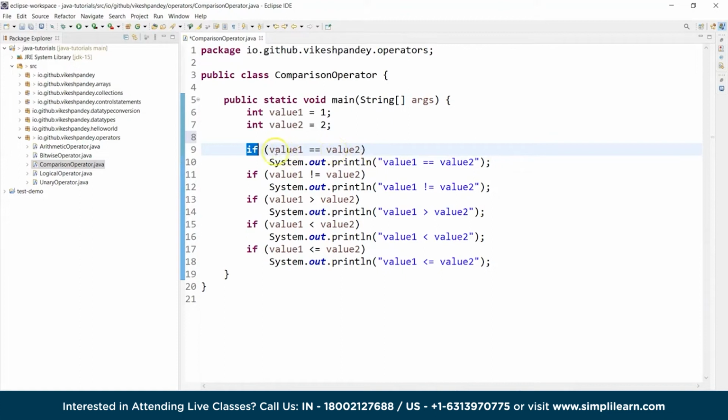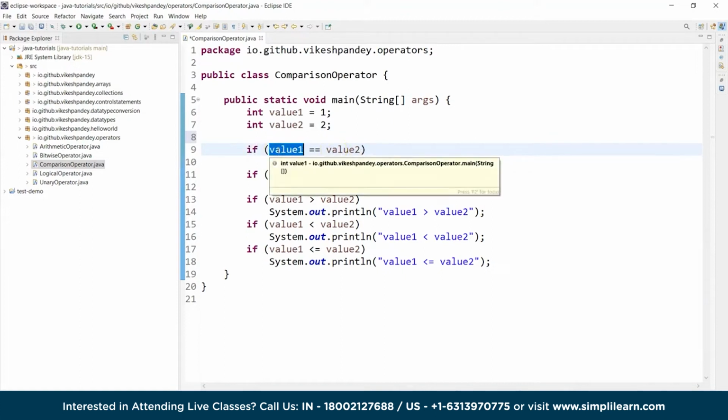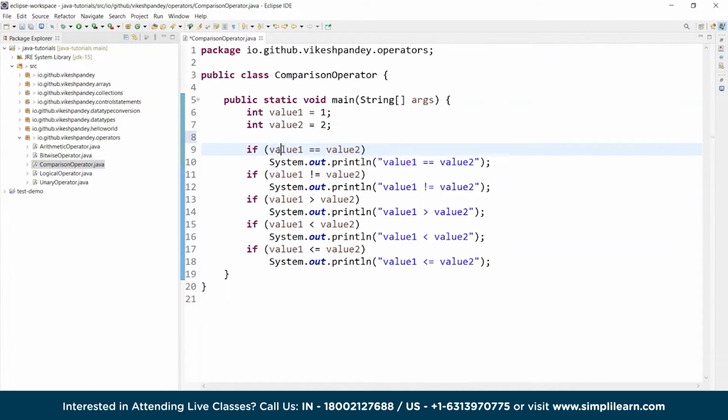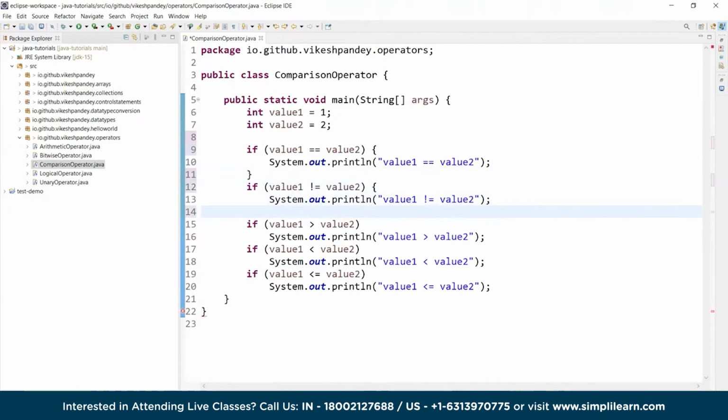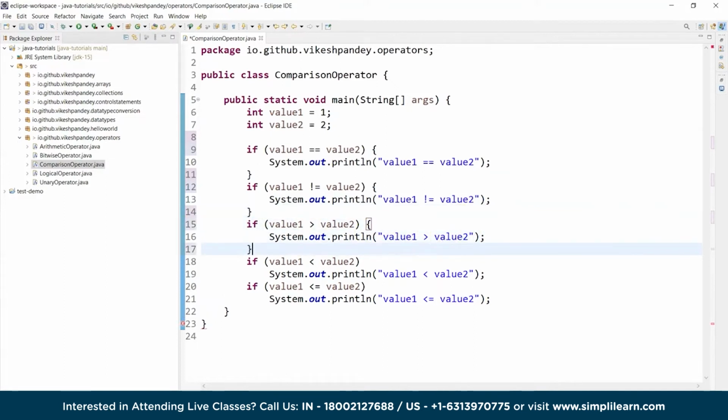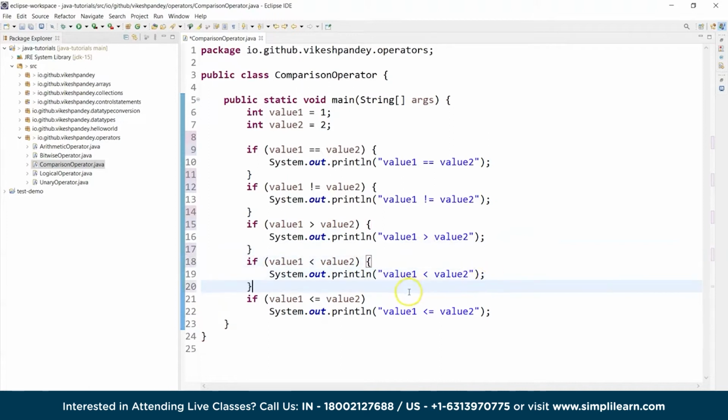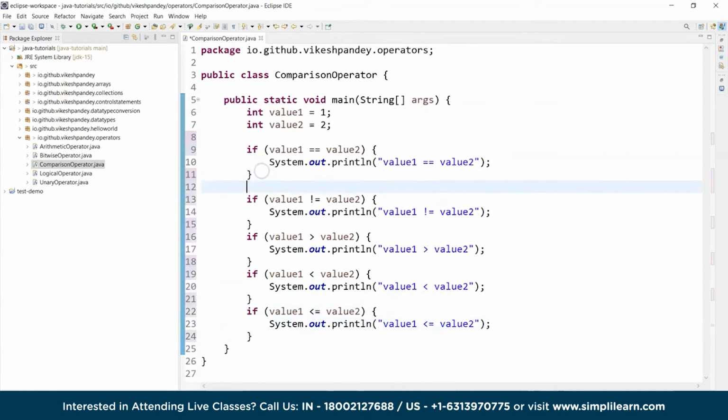So in the first example, I'm writing a condition which says evaluate if value1 is equal to value2. I should put curly braces around here. You can see there are no curly braces here, but that is for a case when you have only one statement under it. But again, I will cover this in detail and I don't want to confuse the audience here. So I will just put curly braces around all of these if statements so that it becomes easy to interpret what is actually going on in these code blocks. As we know, these curly braces are used to define a code block. So the first if block says compare if value1 is equal to value2.